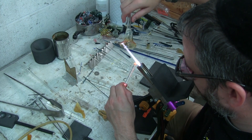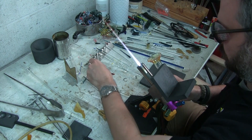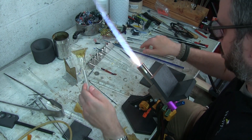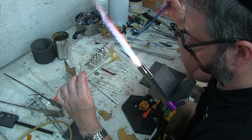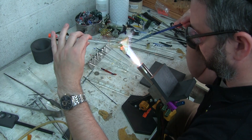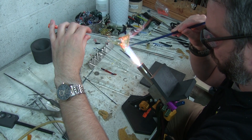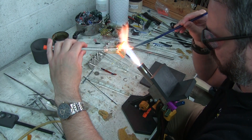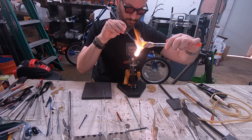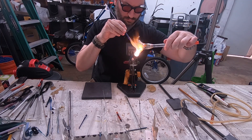I'm actually putting some more silver on at this point, and then I'll go back to making the dots. I got some more fume on there. This also gives it a multi-layer effect too as you continue to drop more things down. I'm using — I forgot what color this was — like penumbra or something like that, and it's a North Star glass. I'll see if I can find it later and leave it in the comments below, but just adding some color now and making a little squiggly pattern with it.